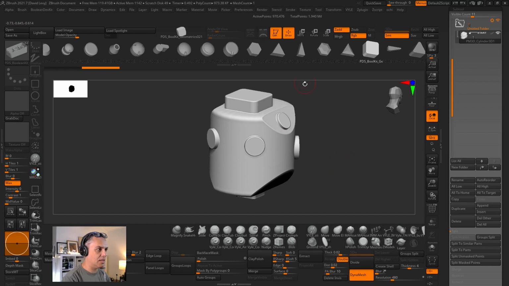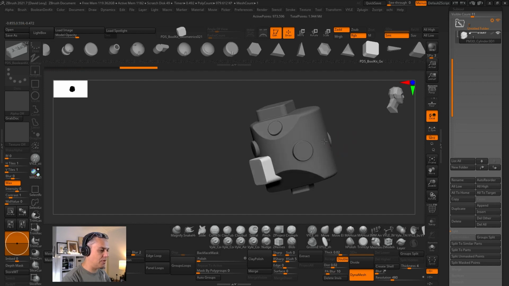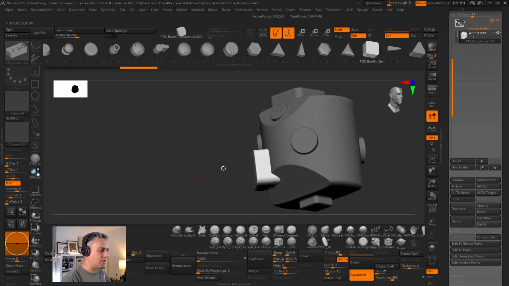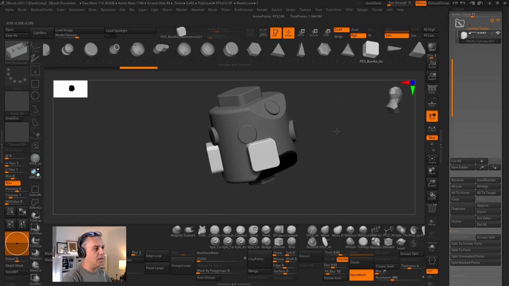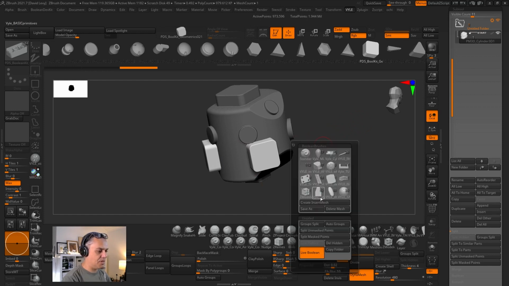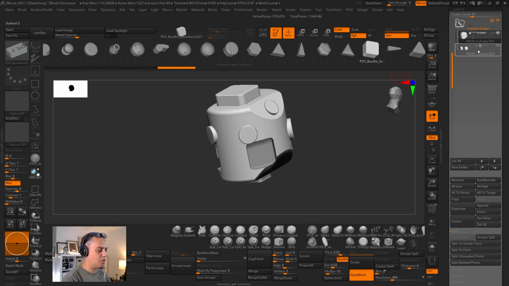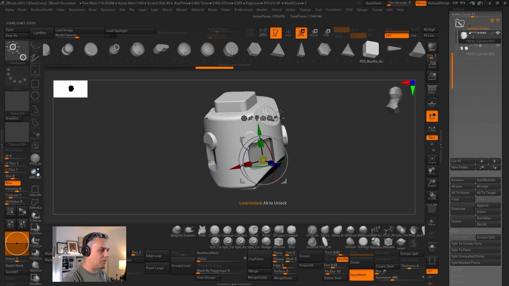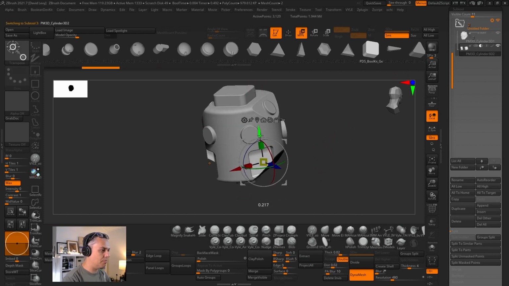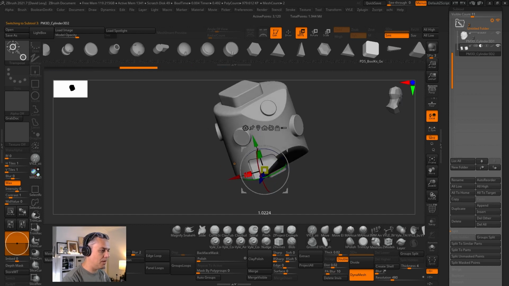So the way I do it is that I have my shape selected, for example. I create the shape on top of the surface. By default, most of those brushes are halfway inside, which is a great place to start. And then I'm going to separate it by using Split Unmasked Points. And then I'm going to set it as a negative Boolean. And then you can really move it around. You can either move around the base, but the best is to move the Boolean, and you can create some interesting shapes that way.